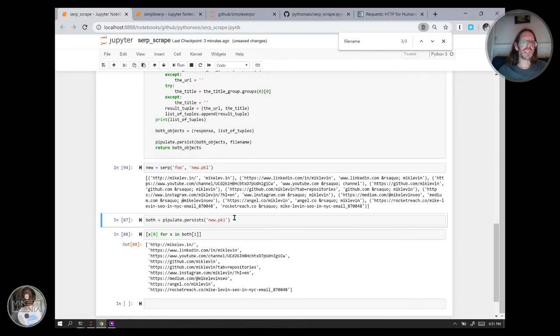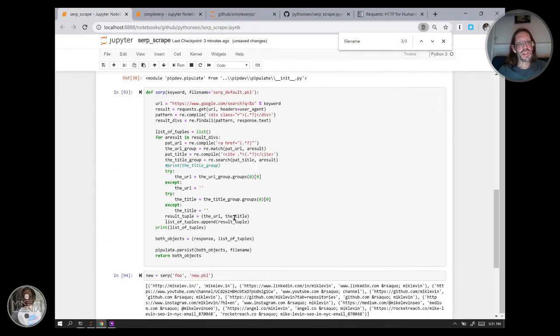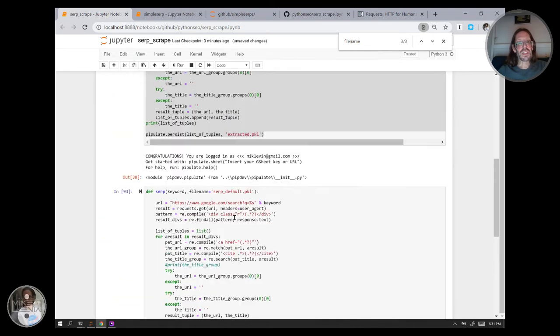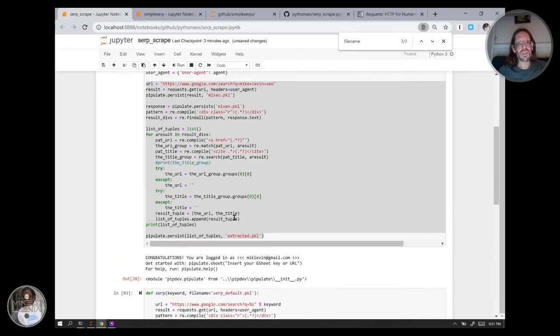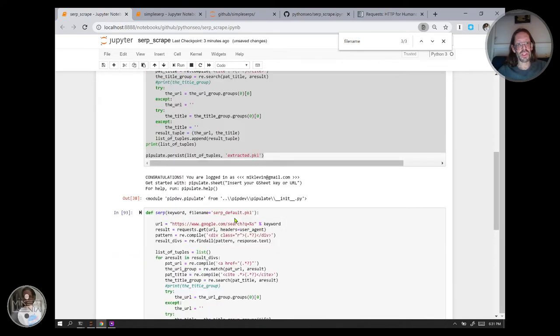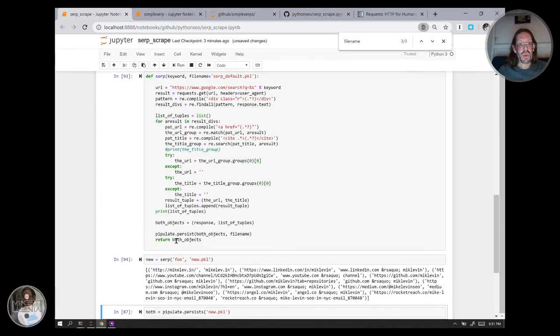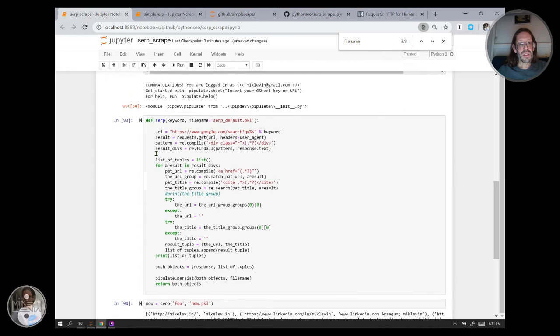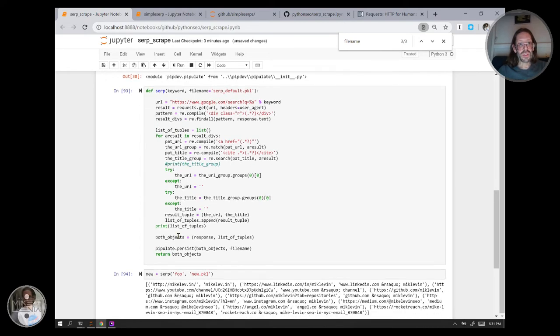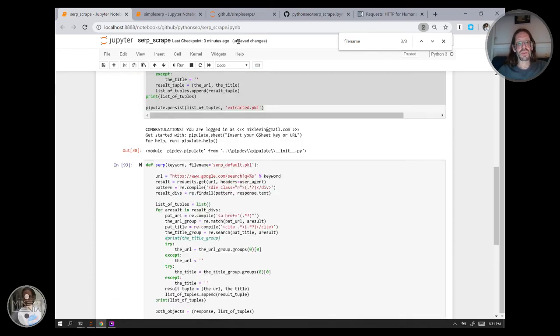And it is still as if I didn't put a new SERP function in memory. Both objects. List of tuples. I'm going to restart the kernel.